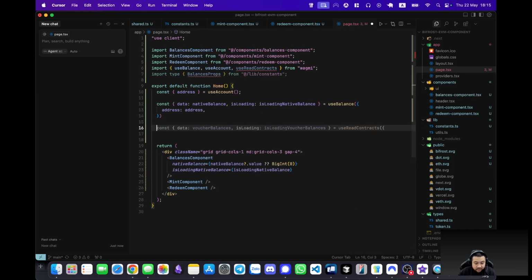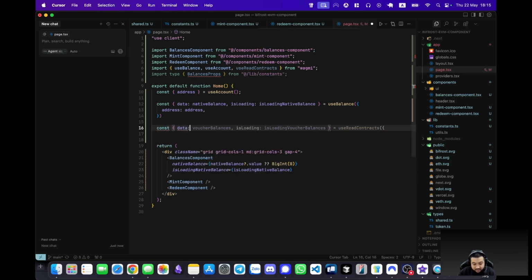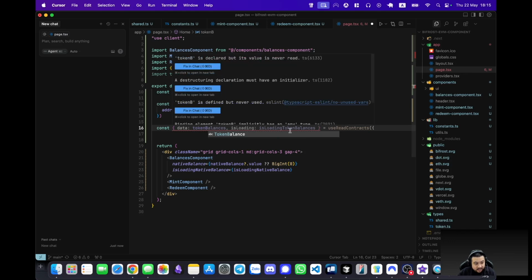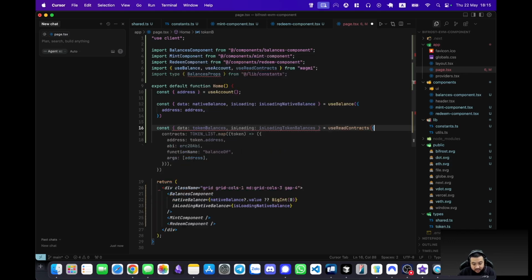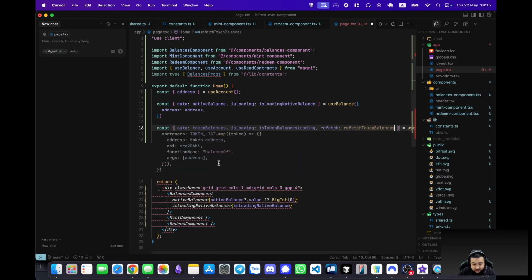So let's do use contract reads. So let's do the data token balances. It's loading token balances. You're gonna want to get some refetch, refetch token balances.